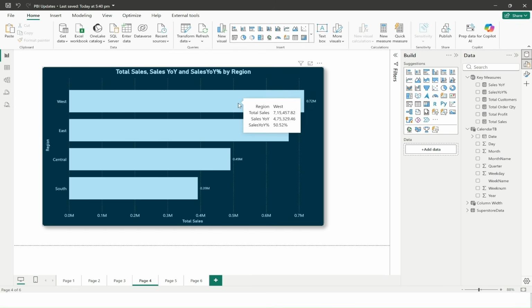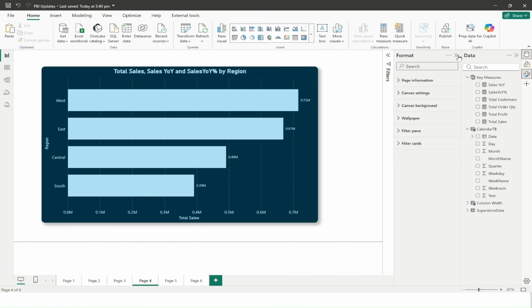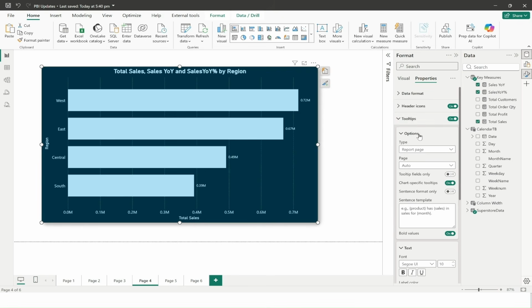Now let's go to the format settings. Let's select this bar chart and go to the properties. Now expand this tooltip. Here you can see there are two additional options which we are seeing for the first time in this month.